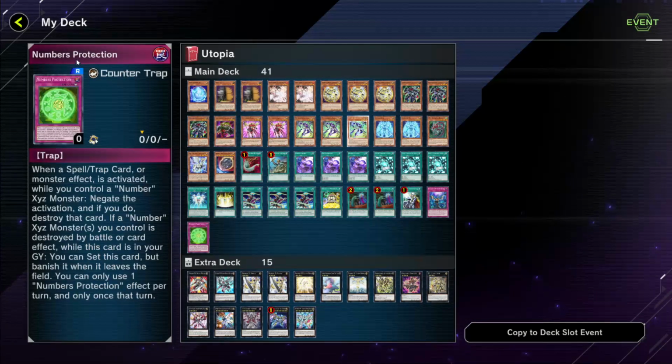Plus, on top of that, you have the trap card Numbers Protection, which is really good, right? What it does is when a spell or trap card or monster effect is activated while you control a number monster, negate the activation, and if you do, destroy that card, right? Another thing that it has is its graveyard effect. If a number Xyz monster you control is destroyed by battle or card effect, while this card is in your graveyard, you can set this card but banish it when it leaves the field, right? So you can bring this card back as long as your number monster is destroyed by battle or card effect.